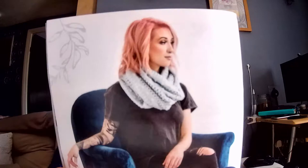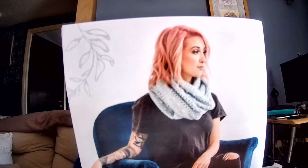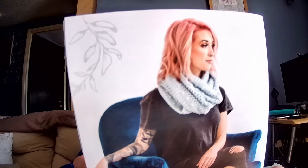And the last one, the Dotty Infinity Scarf. It's a shame my camera blows it out so much. With easy but frequent stitch changes, Dotty Infinity Scarf is the perfect project to keep you interested throughout the creative process. 5 balls of worsted weight. So there's that. 2 down, 2 to go.